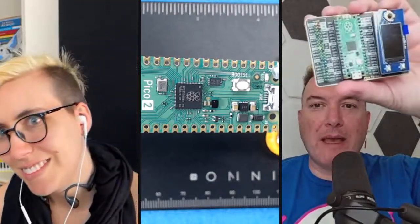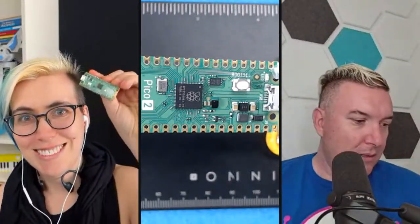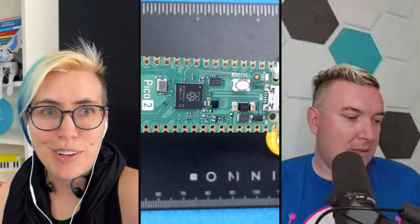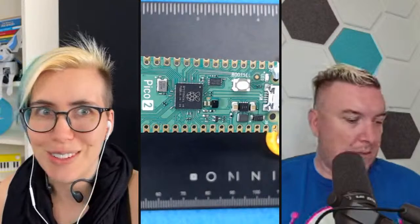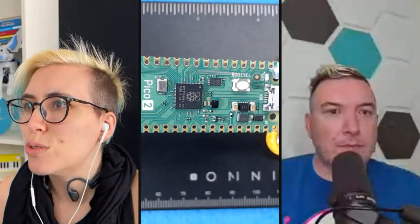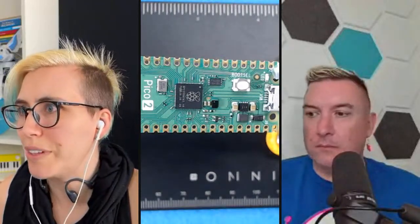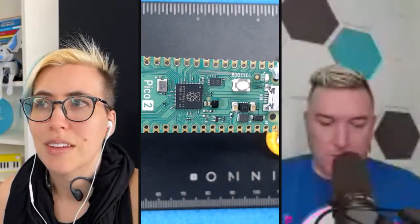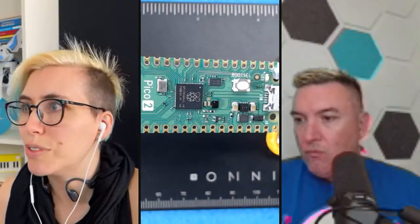I was going to say, my backup plan is I also have a regular Pico, so maybe I'll try that. Oh, I do too! We could always mess with that. Yeah. I'm going to switch. So we could switch and then watch the Adafruit content later on, because this board just came out and CircuitPython Day is today, so we could mess around with this. Let's see. Pico 2 download. I don't know if anyone's got a guide for Pico 2 and CircuitPython yet, except for what they were just doing today. So I could be wrong. The Raspberry Pi official stuff mostly mentions MicroPython and C and C++.